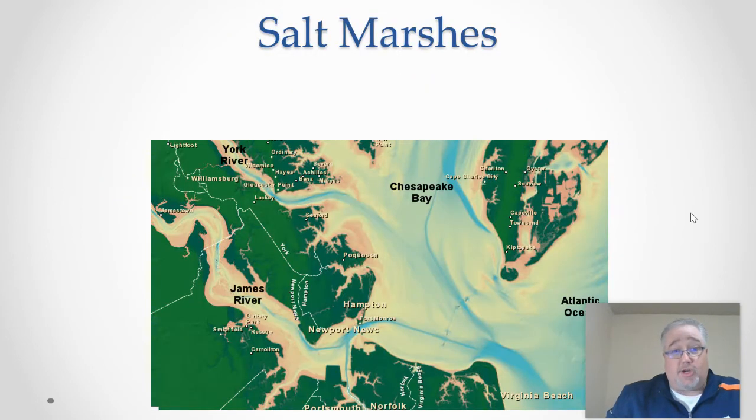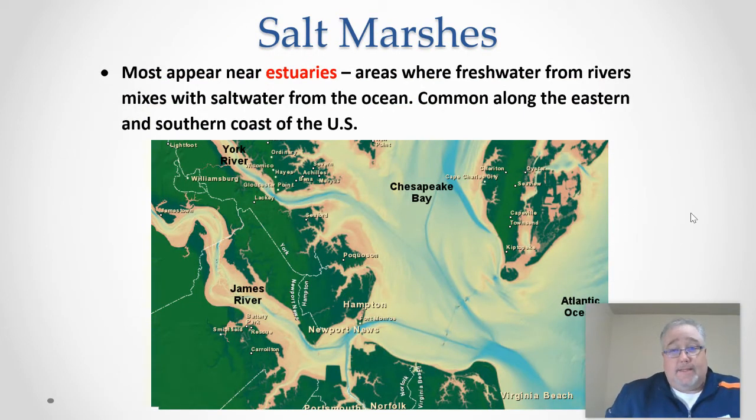All right, salt marshes typically appear near the coast. We see a lot of salt marshes on the eastern coast of the United States, actually. Here, for example, this area in green is the state of Virginia, which is on the eastern coast of the U.S. And here's a river called the James River. The James River carries fresh water and it drains out into the Atlantic Ocean, where you obviously have salt water.